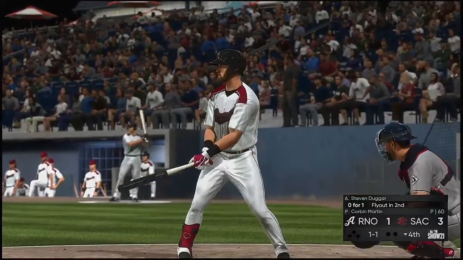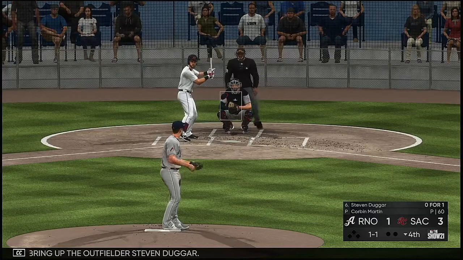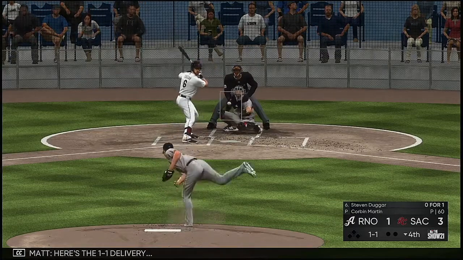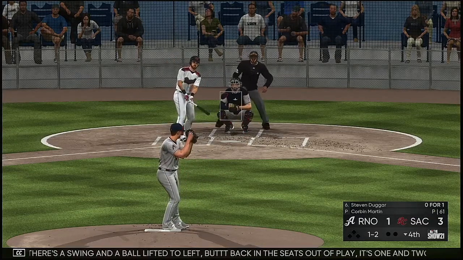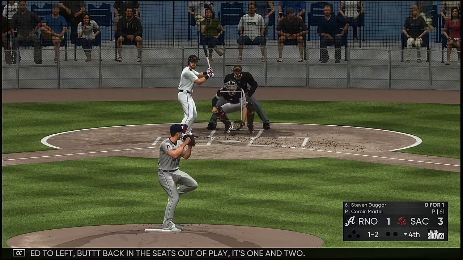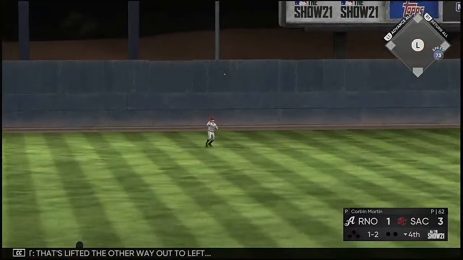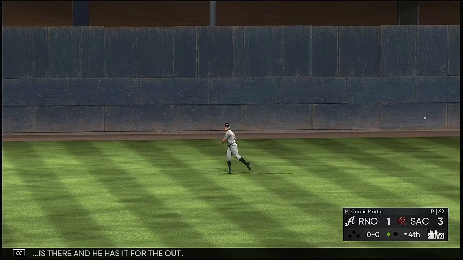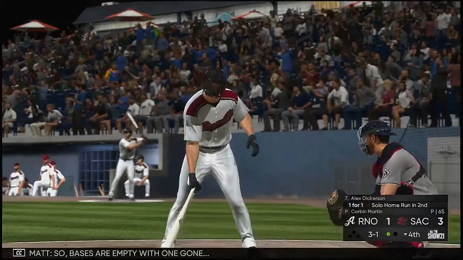Ready to go in the bottom of the fourth. And that'll bring up the outfielder, Steven Duggar. Here's the 1-1 delivery. There's a swing and a ball lifted to left, but back in the seats, out of play. It's 1-2. Pitch on the way. That's lifted the other way out to left. Thomas is there and he has it for the out. So bases are empty with one gone.